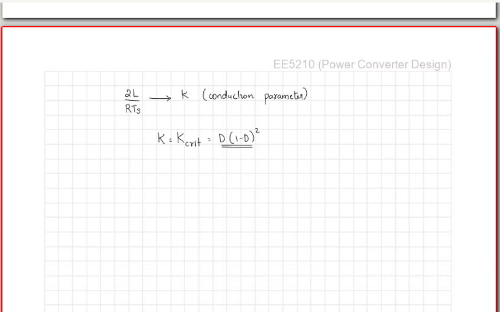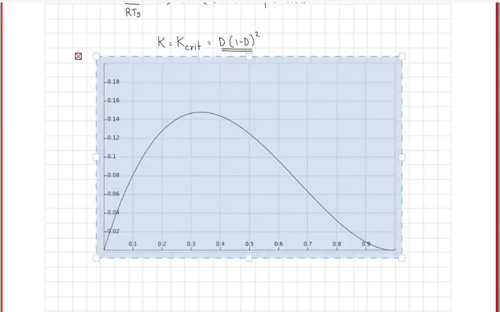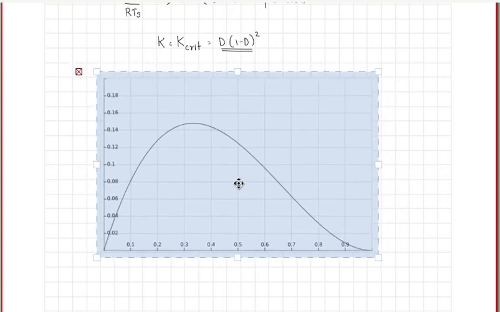So like in the case of the buck converter, we can then look at how the critical value of K is going to vary with duty ratio. In the case of the buck converter, it was a very simple linear variation because K critical was equal to 1 minus d. Now we have a much more complicated variation of the K critical. So let us then plot it and see what happens. So I have plotted this variation and it looks like this.